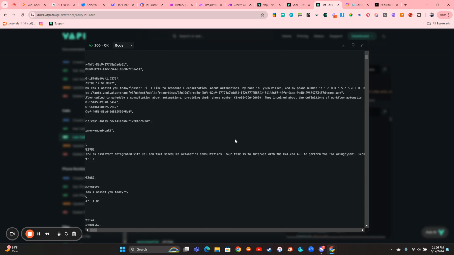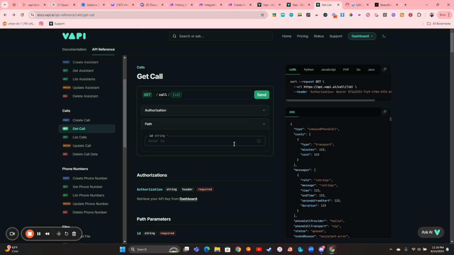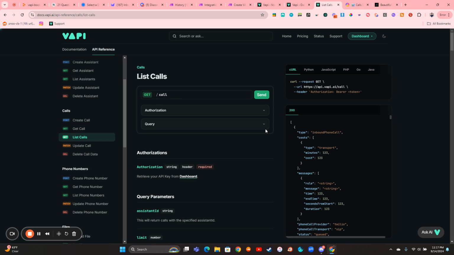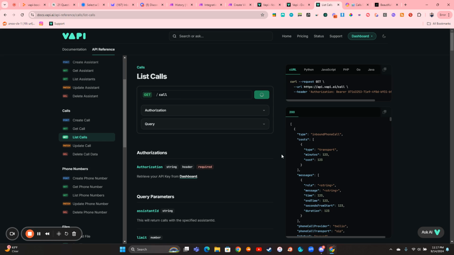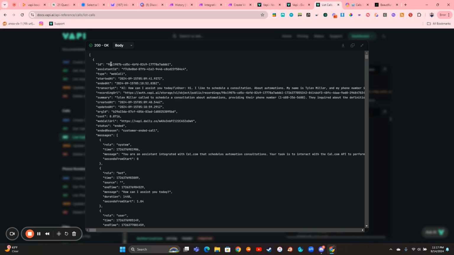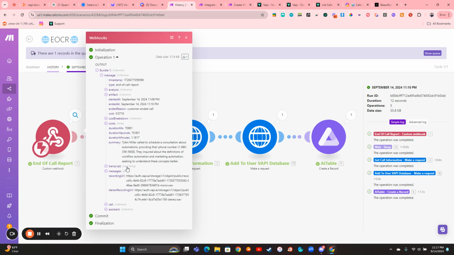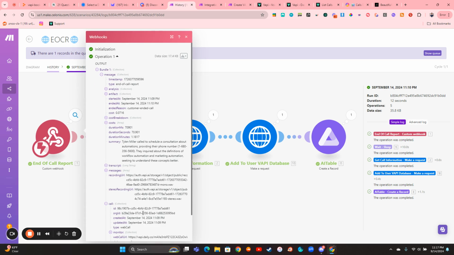But the most important thing that we always get is, oh, I'm sorry about that. The most important thing that we always get is the call ID. So from getting this call ID, we can pull all the information from our call, which is very similar to this automation here, right? Because from the end of call report, VAPI always sends us our ID in our call object. Even if it isn't the end of call report, we always get our call ID.